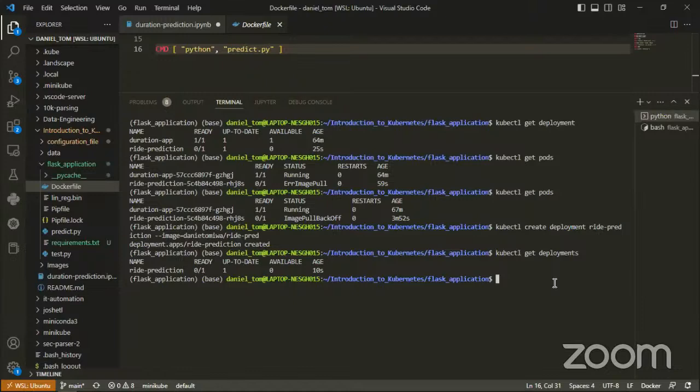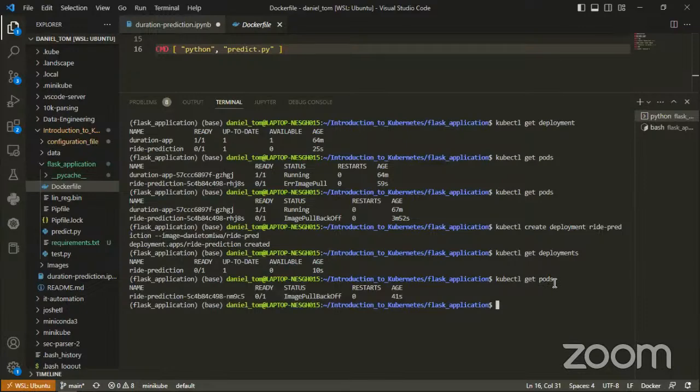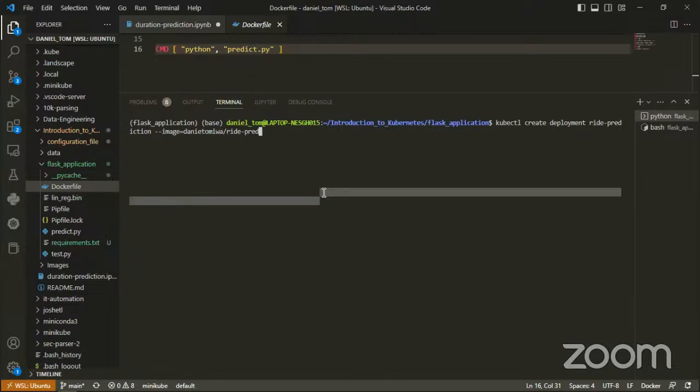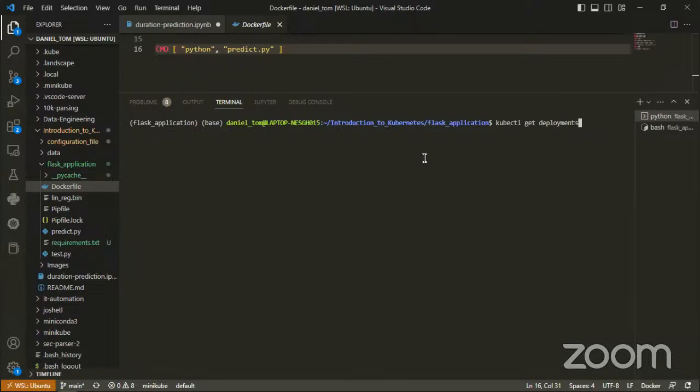What's going on? Right, prediction, image, time general, right feed. kubectl get... Docker images.